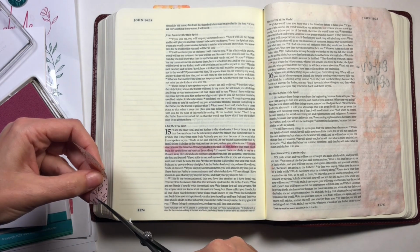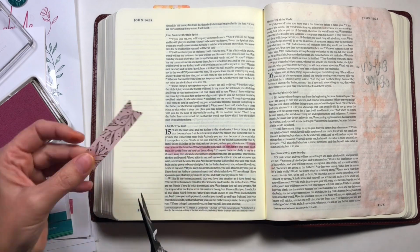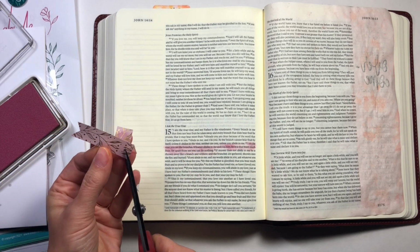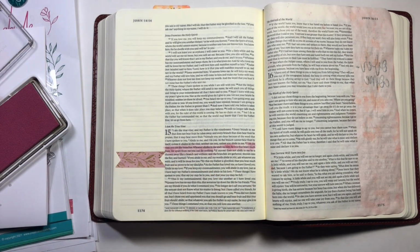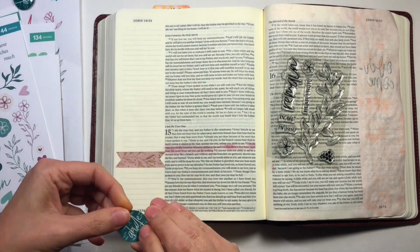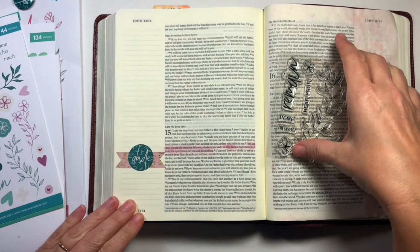Now I'm taking this washi tape that is included in the kit, and it's this plum color with some gold foil, and I'm making a little flag out of it. You see, I just cut it and then cut kind of a triangle at an inward angle, and that makes a flag. I'm going to place that down to be an anchor for my element, which is this sticker here that says abide.